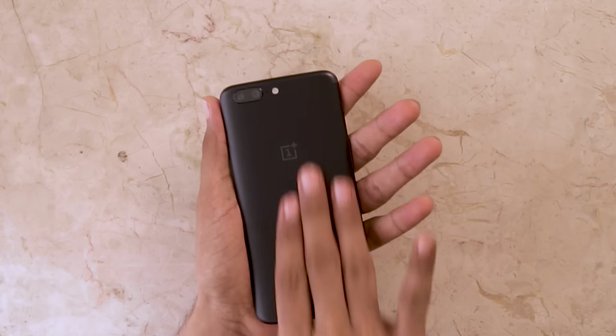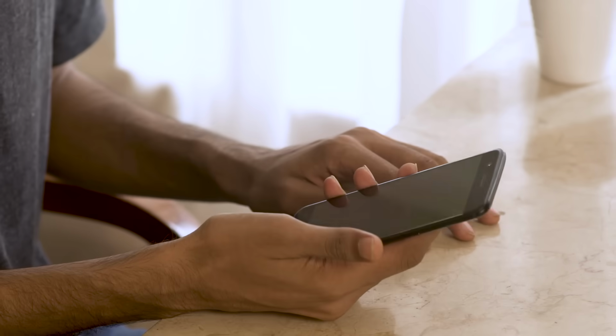Now, before I switch on the phone, I'd like to tell you how it feels in my hand. It's very nice. The texture is just superb. It's light to hold, not heavy. Maza aa raha hai, mera wrist bhi ghoom raha hai.